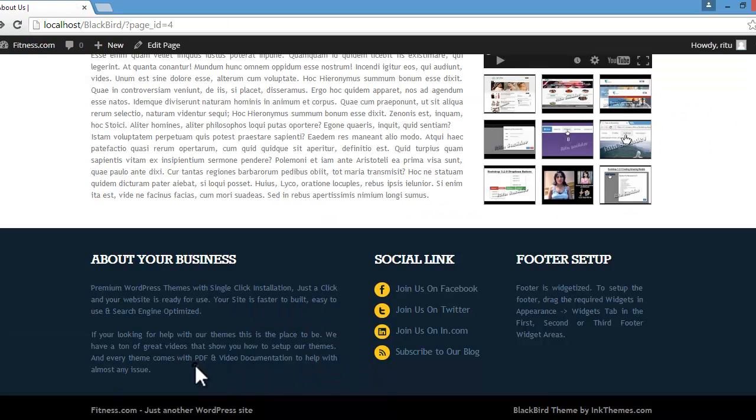So your widgets will be replaced by this content. But I'm happy with this second widget, which is having social link. So I will customize only the first and the third widget. We have already given the link for this widget inside the theme options, if you remember.